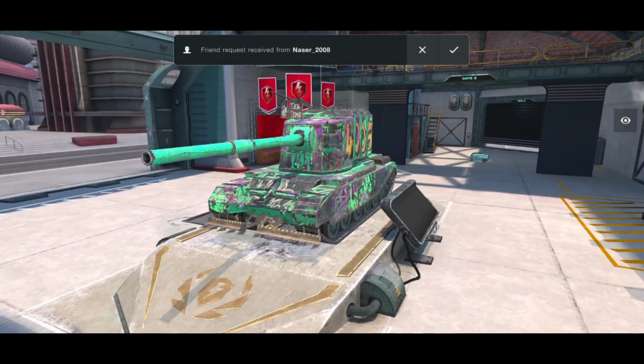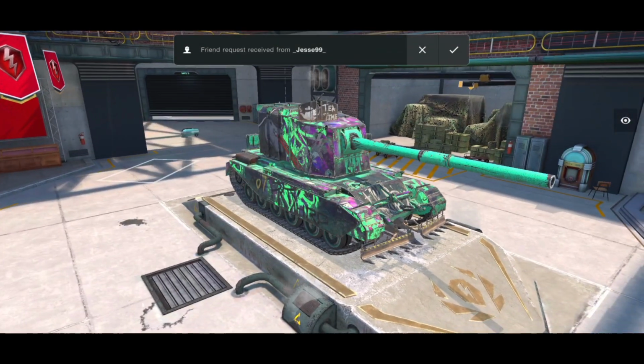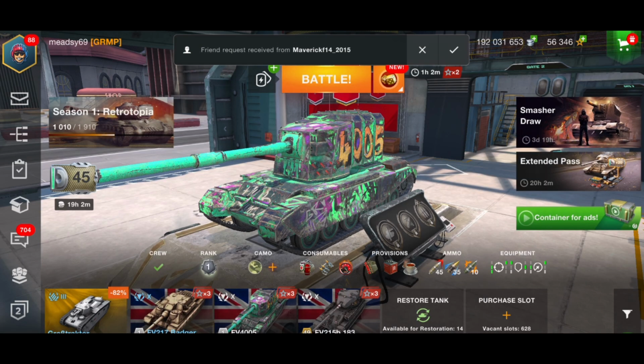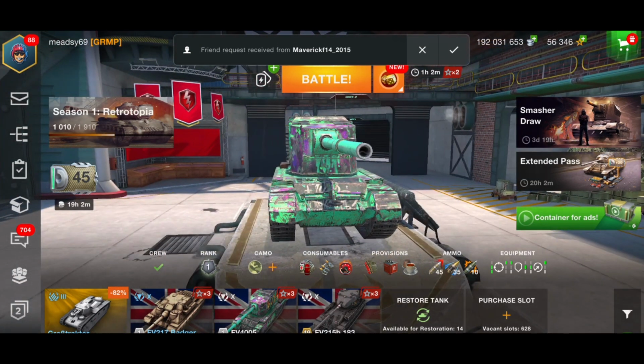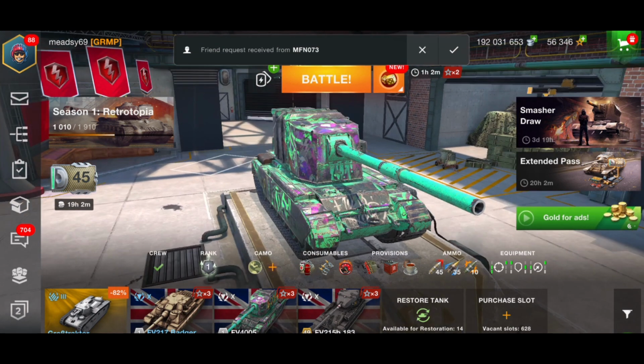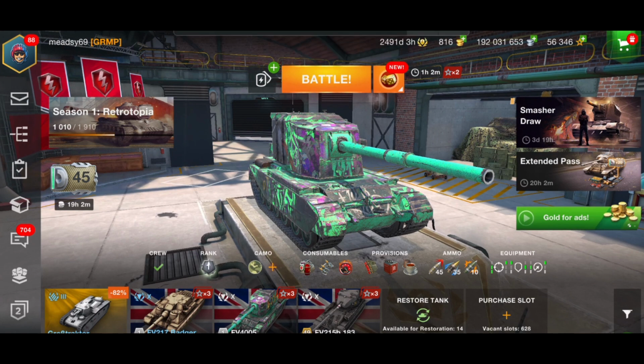I'm not going to pay this much for the camo. I mean, I should really. Being British, I love a cup of tea. But yeah, I'm not going to pay $4,000 for just an attachment on a tank unless I've got spare gold sitting there. So what is the FE4005 like?